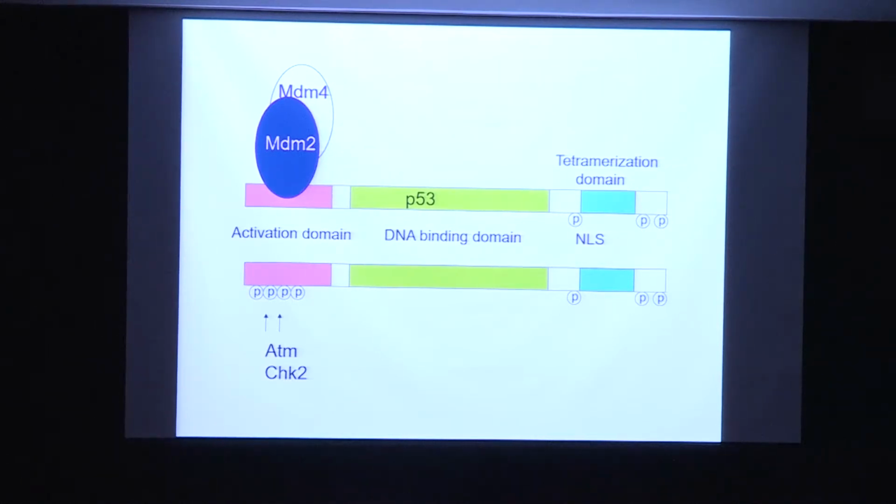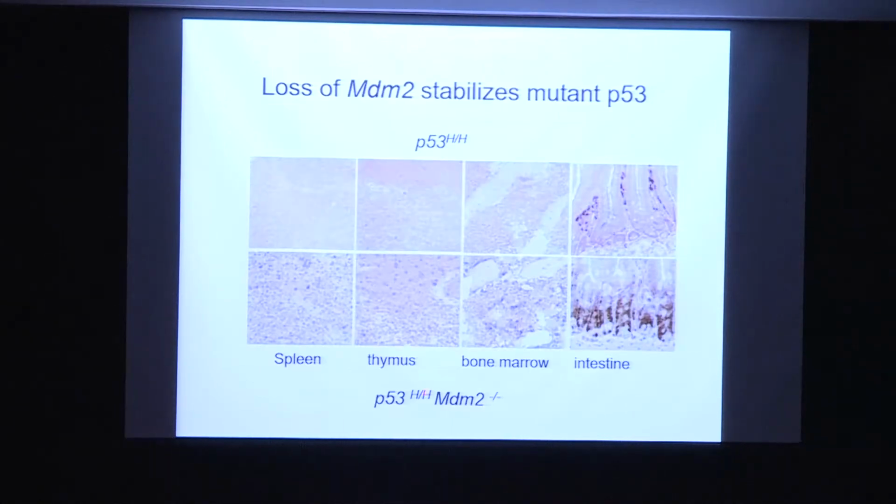I'm a geneticist. We do a cross. And so we asked what happens when you have the MDM2 null mouse and you have a homozygous mutation in p53. So the first thing that happens is you rescue the phenotype. Okay? So a mouse that has no MDM2 and has a homozygous p53 missense mutation is alive and well. Okay? So this tells you an important thing already, and that is that this missense mutation is functionally null.